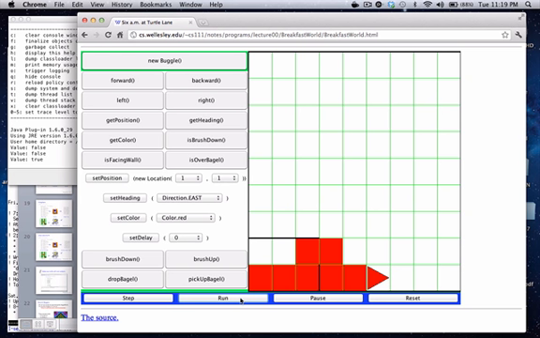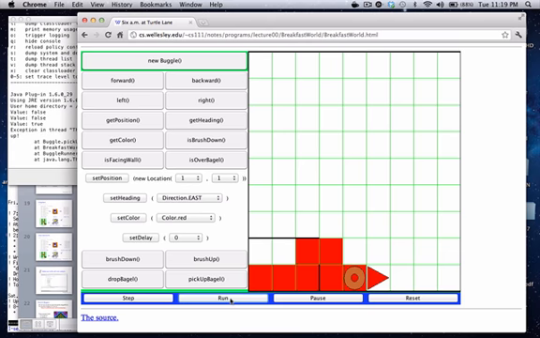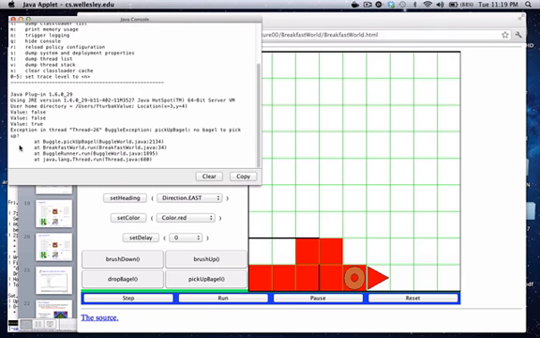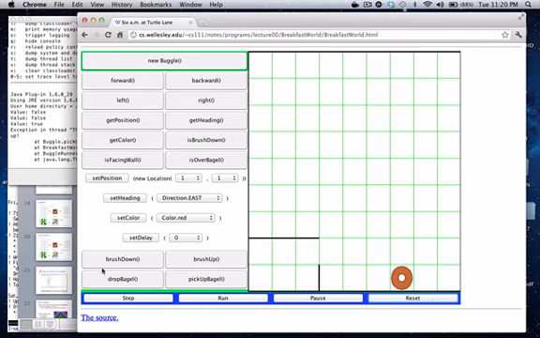But there's a question. Suppose the bagel isn't at the same position every morning. What happens then? For instance, in our program, if we hit reset, the bagel can be placed at a different position. So now if we run the very same set of steps that we did before, Becky ends up overshooting the bagel. And in fact, if we look at our console here, it complains that there's no bagel to pick up because she didn't end up at the right spot. And if we keep on resetting here, we can have her have the same problem again.